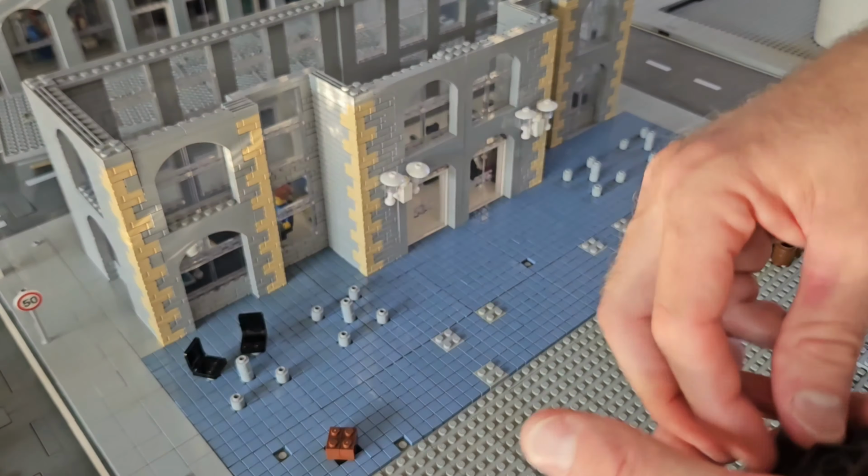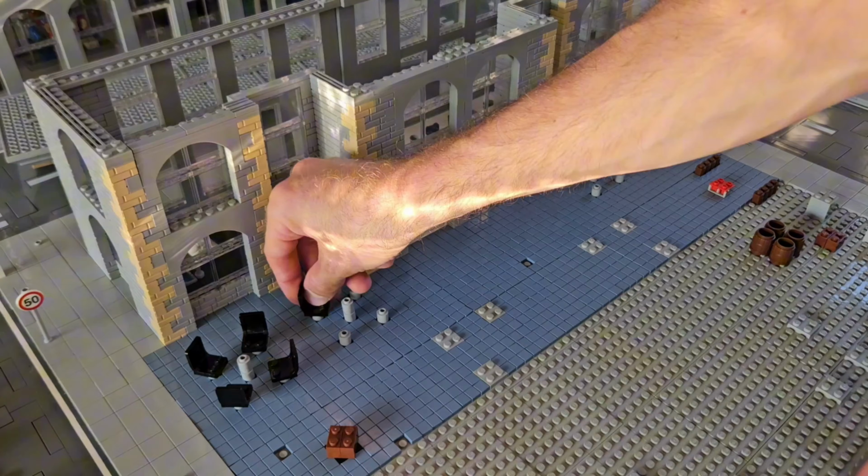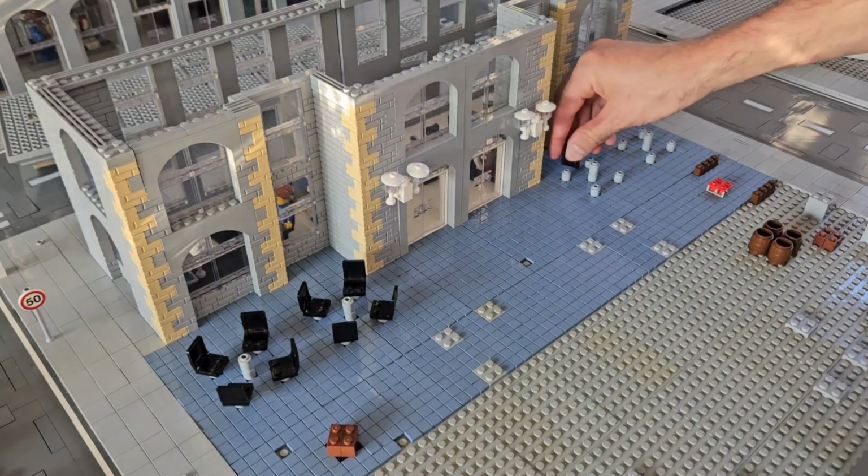Next, we place the chairs and tables in their correct positions and add the minifigures, who are enjoying a drink and being served by the waiter. Let's take a moment to see how I made this.